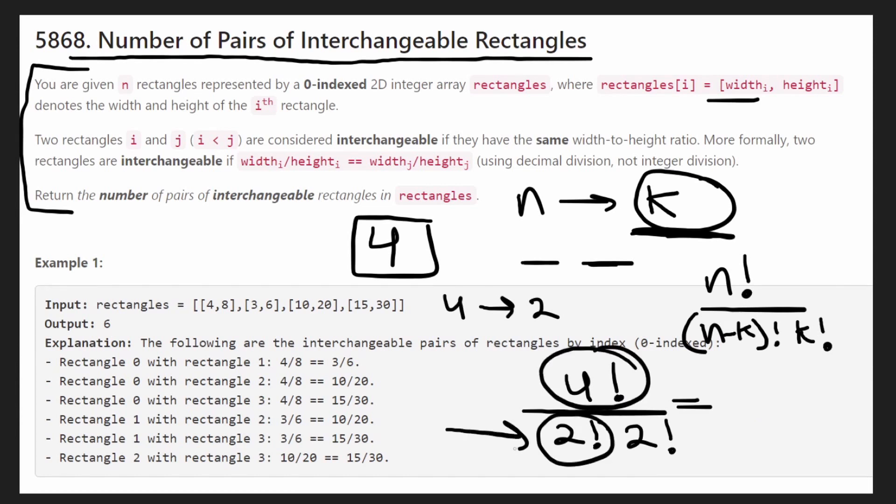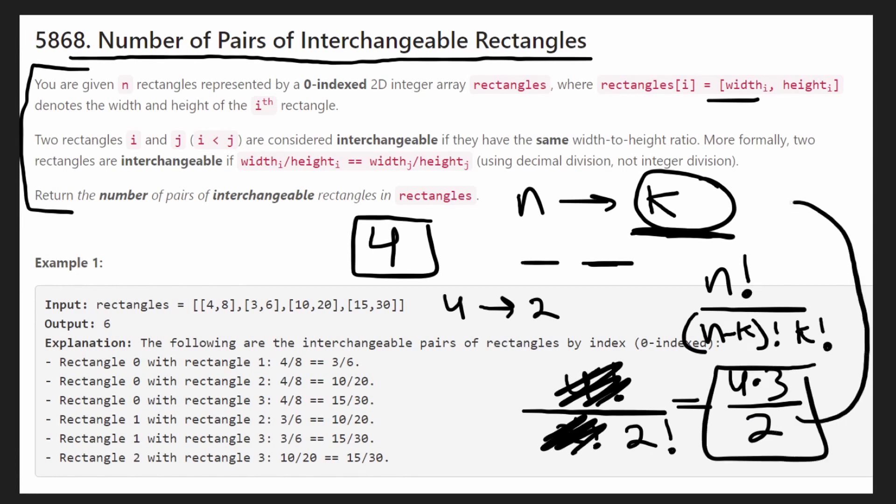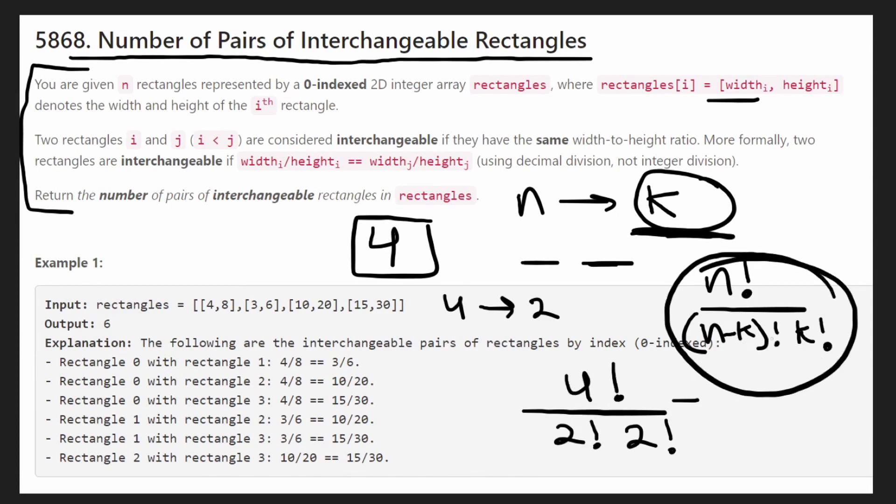And then this evaluates to basically a two factorial itself is just a two. A four factorial divided by a two factorial basically cancels some of it out. So this portion is going to become four times three. And then the two factorial just evaluates to two. So you can see this is exactly what I showed you earlier. This is just the formal way to do it. But I was kind of explaining the intuition behind this formula itself. But we probably went on too long with the math so let's go ahead and jump into the code now.